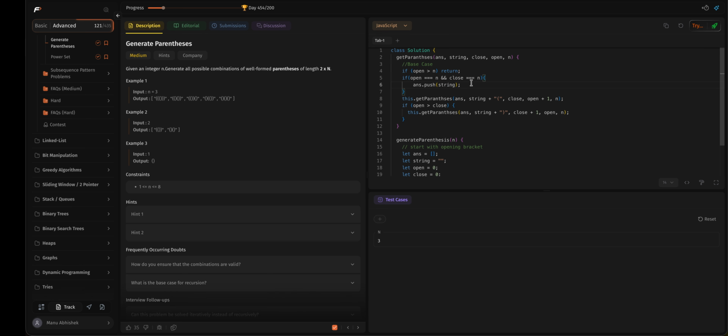Now then return from here. We found the basic perfect pair, so just return from here and go and find other possibilities which can be possible in the recursion tree for this particular problem.